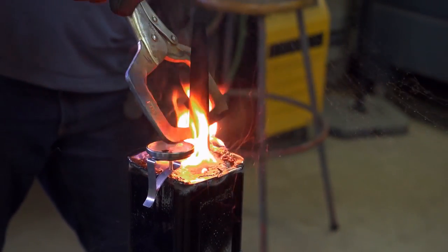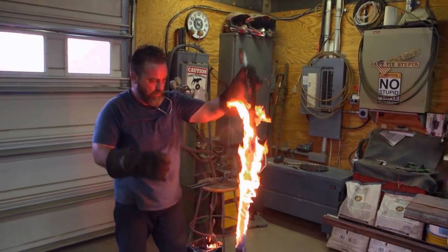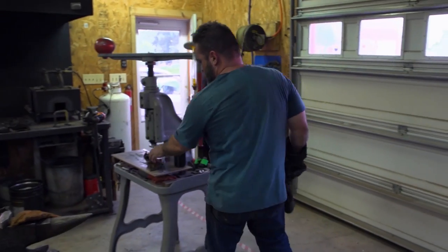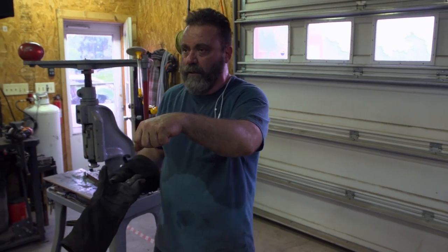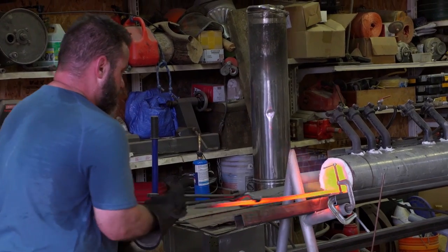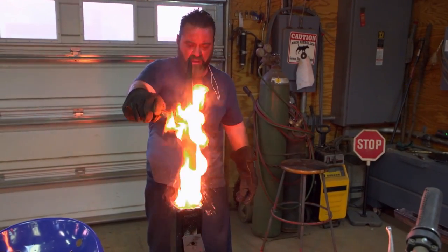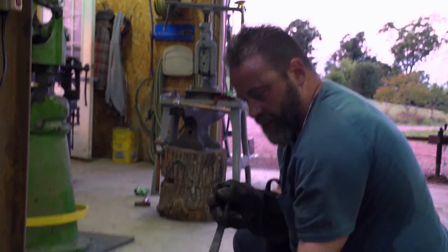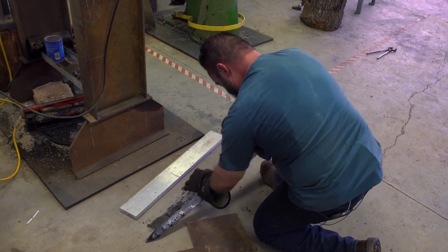Oh, yeah, look at that. And we're quenching again because I don't have time to mess around with the normalization because I went all the way down to the bottom and I felt it bend. I gotta go through all the steps all over again. Still got that bend. I'm gonna temper overnight, and in that process, it'll start to hopefully normalize down. It's hit or miss. It's either gonna go well or it's gonna go wrong. And yeah, it went wrong today.